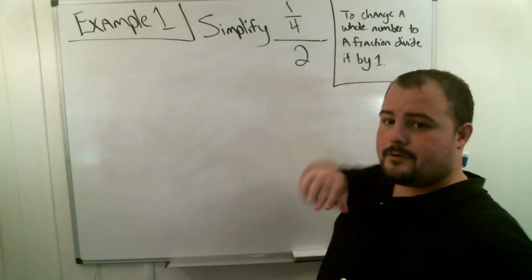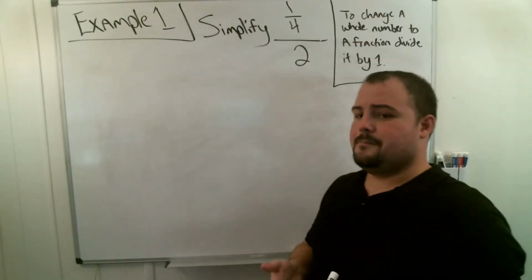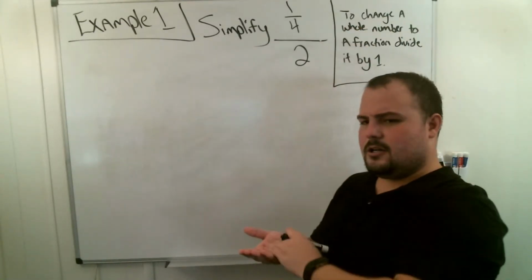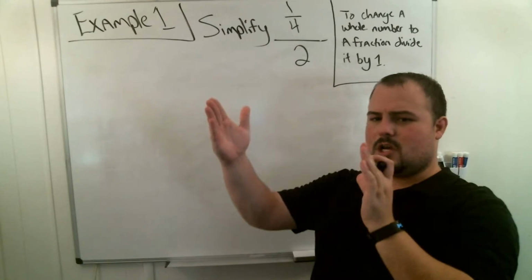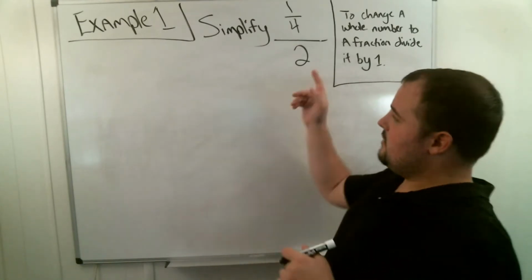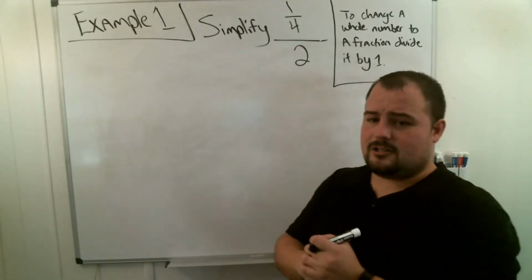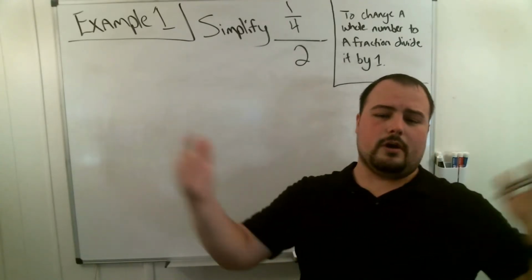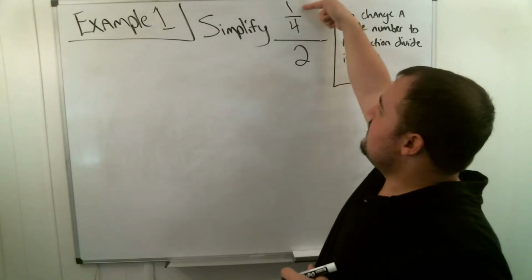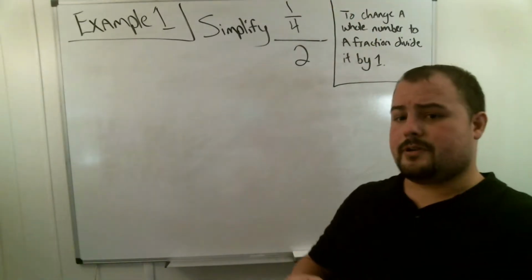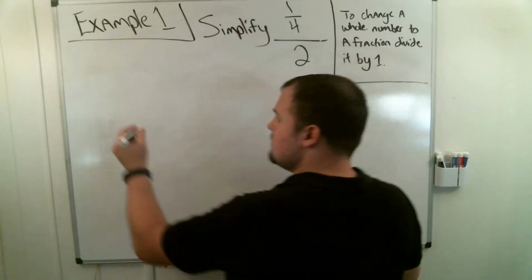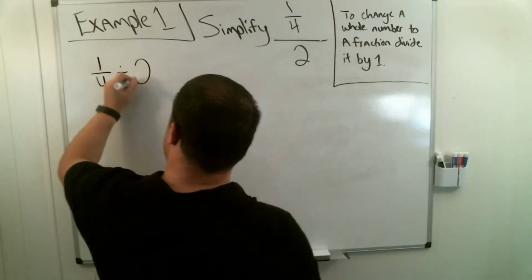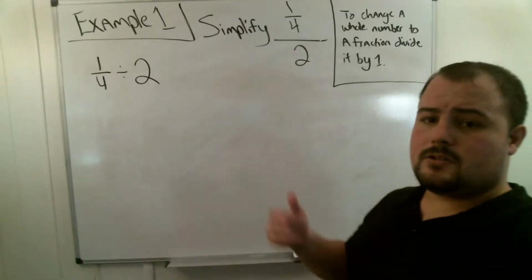I don't like to look at problems that are written going up and down. So one of the things I recommend is anytime you're seeing it all stacked on top of each other, that we actually turn it sideways and write it like a hot dog. So this is hamburger, we're going to change it to hot dog style. And to do that, we're going to write it like a mathematical sentence that just goes long ways. In this case, this says 1/4 divided by 2. So I'm going to rewrite that in a mathematical sentence. 1/4 divided by 2.